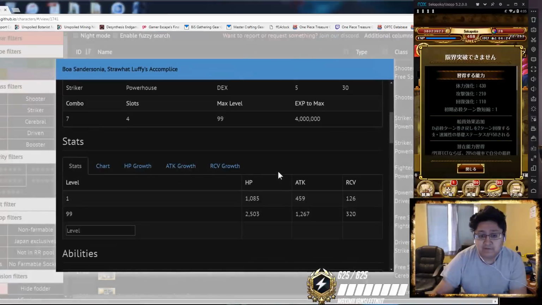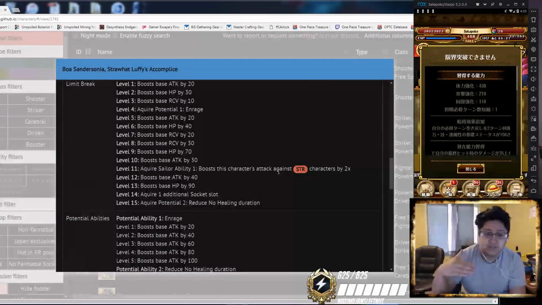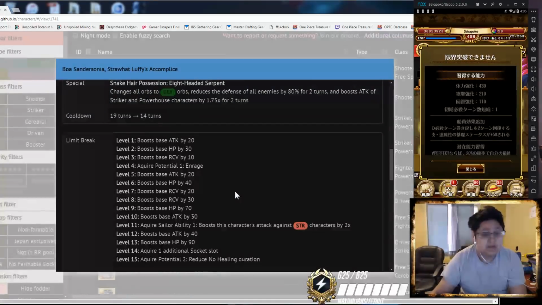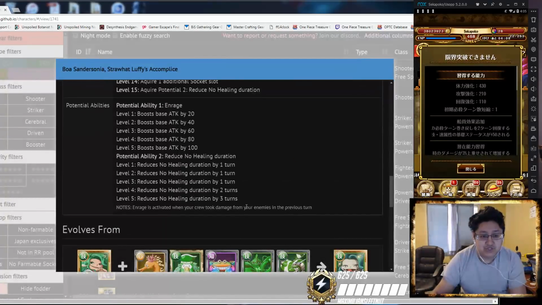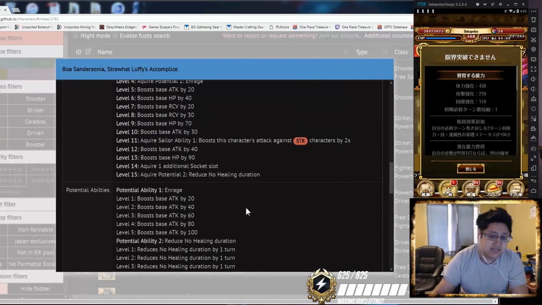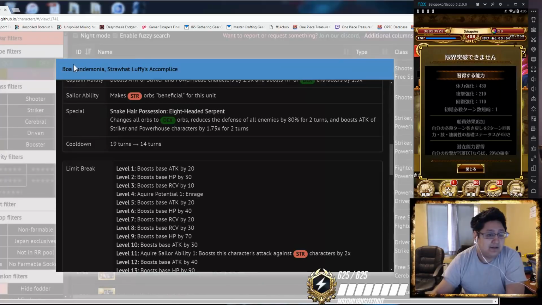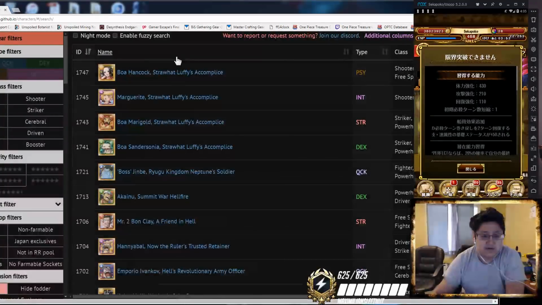Same thing goes for Boa Sandersonia. Very, very similar captain, very, very similar sailor ability, where you get the same thing on strength characters instead of on quick characters. And of course, getting that extra socket, very worth it. Extra cooldown reduction. Sorry, not extra. Getting the enrage, which is really nice, and the anti-healing, which is whatever. I'd say you might as well go all the way because the additional socket's right at the end, but definitely worth doing because this character has a really good sailor ability. Already having the Sandersonia and Marigold combination is one of the best combinations in the game, so definitely worth doing.